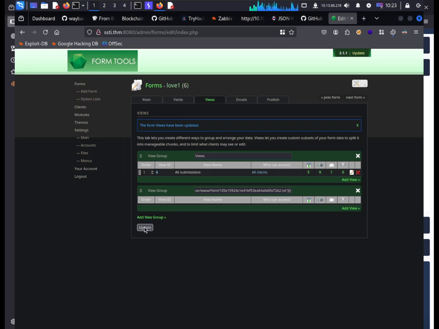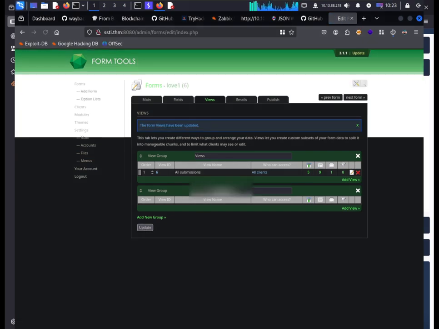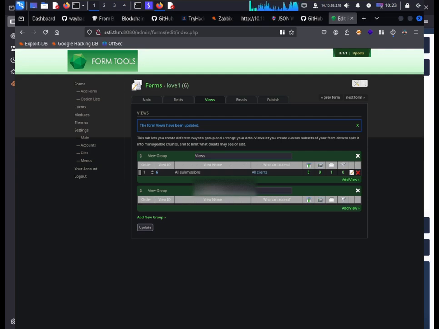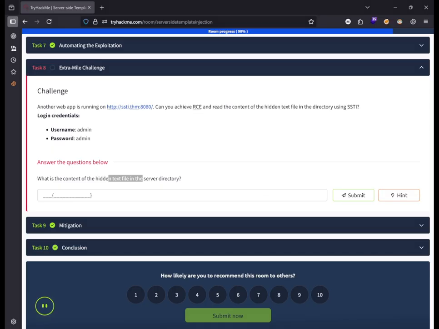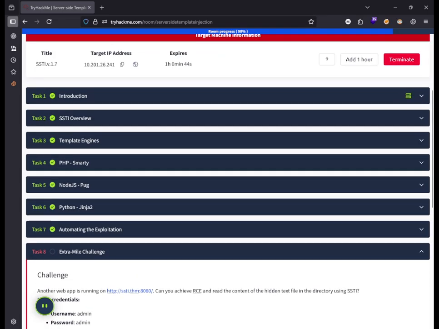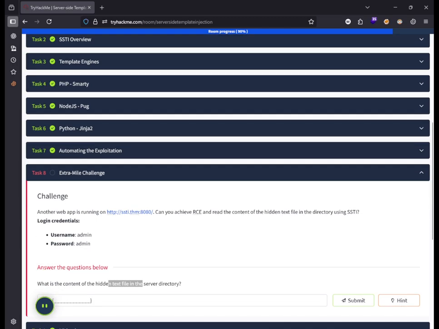When you update that, the flag will appear. Here I'm not going to show the flag, so you can do it from the demo and try it with TryHackMe. That's much better, I think. When you learn something about server-side, be careful when you're reading and executing commands. Read more articles and you can learn more.